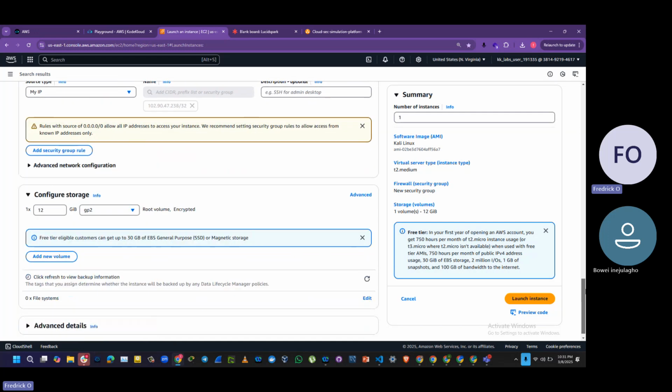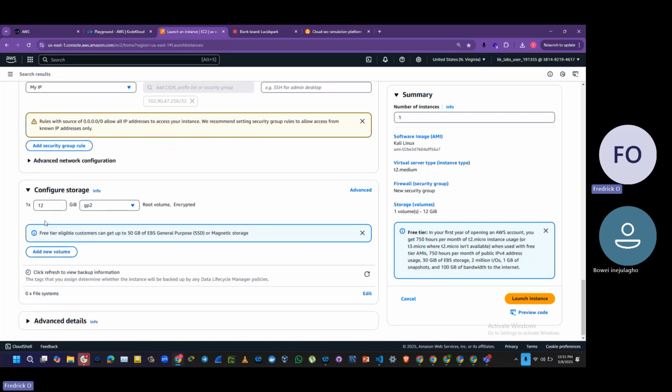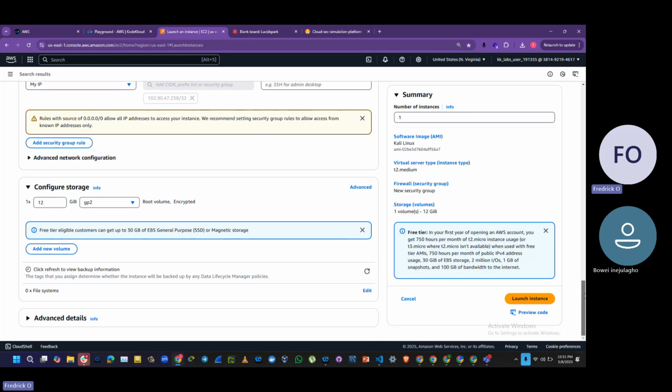Okay, good. So if you notice, the volume is 12 gig, even though by default it's usually 30 or 8 gig sometimes. But because of the configuration that came with this Kali, it's 12 GB here. So let's just leave it the way it is. We can increase it if we want to. But we are not using it for much. If you notice it's giving you memory issues, you can increase this further. Just know that if you exceed 30, it's going to be paid for.